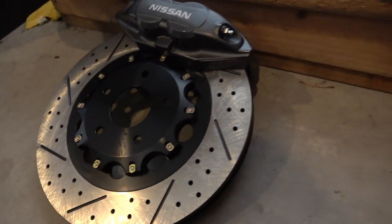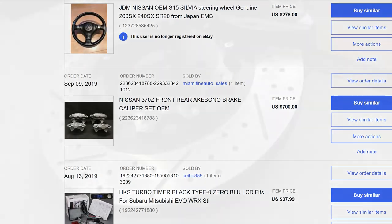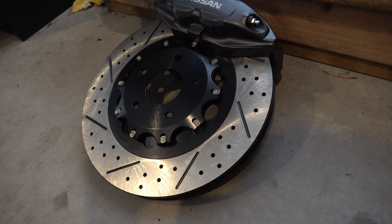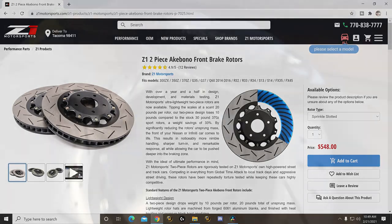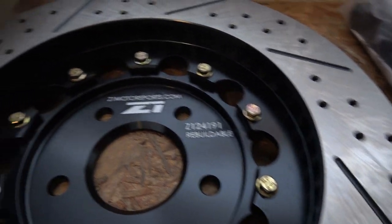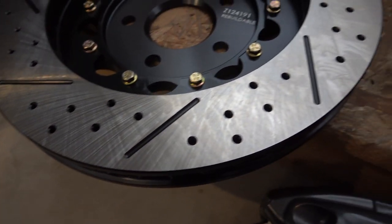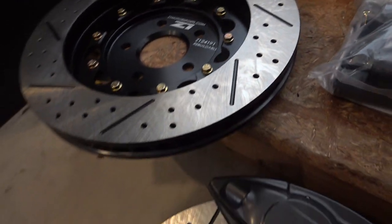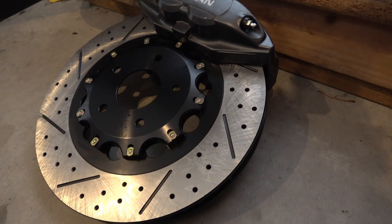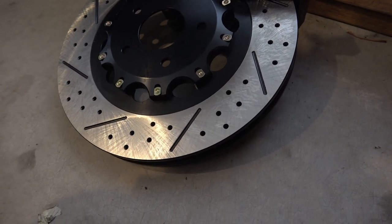So I bought these brake calipers on eBay probably like a year and a half ago, just basically planning to get these brakes. They're just kind of expensive for the rotors. They run about 550 bucks. And as you can see, they are rebuildable. So the core is rebuildable. You just take those bolts off there and you can replace just the rotor themselves and reuse the aluminum hat, which I'll put the price up there, what I got them on Z1. I think they're like $350 for the rebuildable cores.